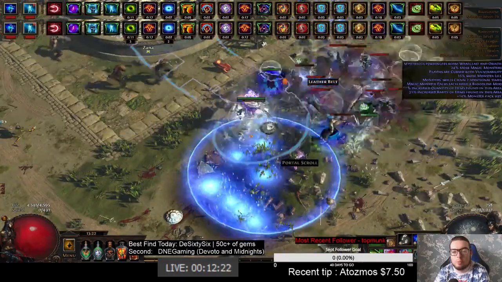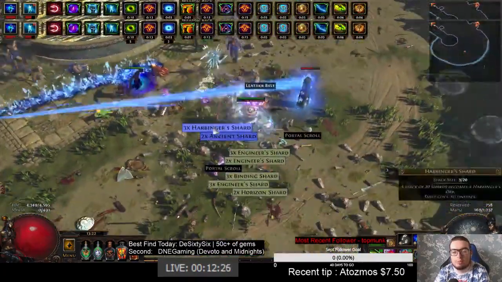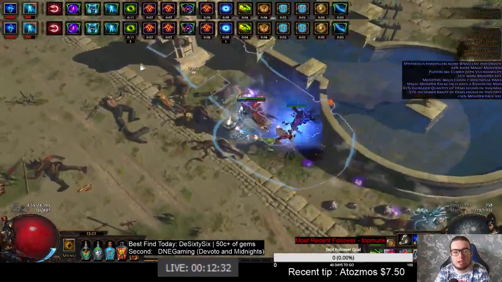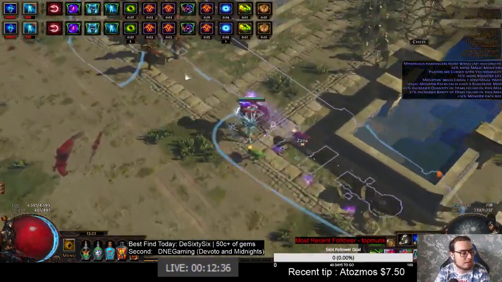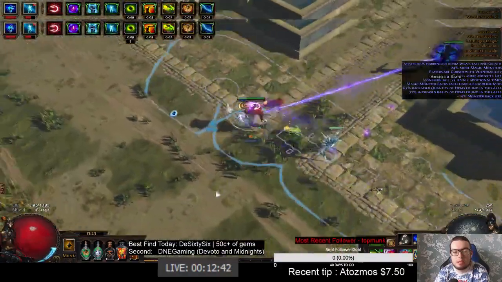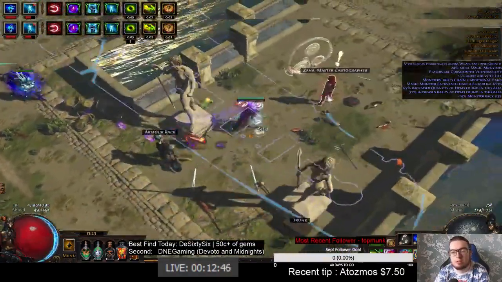The only bad thing I'd say about this build is the single target for a long time. More importantly, when you're mapping and killing stuff and getting frenzy charges and power charges, when I go in on a boss, I don't have any of those things. So it becomes a little bit sketchy to kill stuff in long drawn out fights.